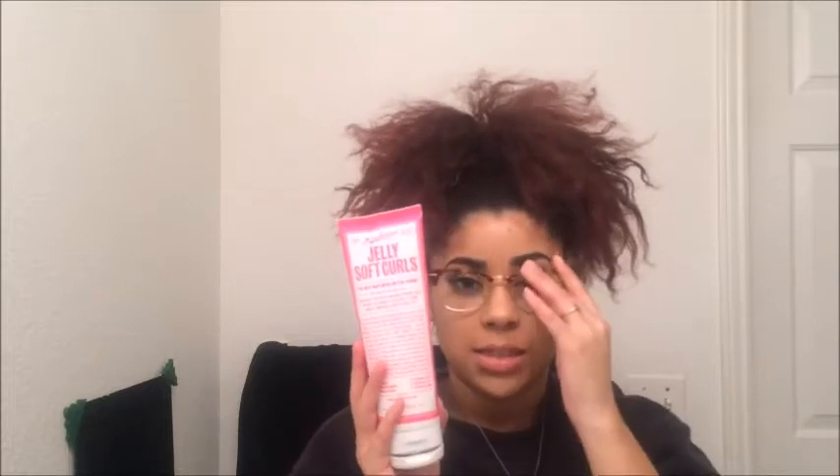Just squeeze it a little bit to get it tight enough, then continue to brush everything smoothly. I'm going to take Miss Jessie's jelly soft curls gel and put that on the top of my head. I only use about this amount just to keep my stragglies in place. The thing I like about this gel is that it doesn't make your hair hard, but it does keep everything smooth and in place.